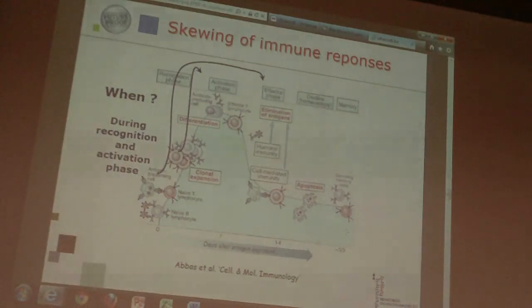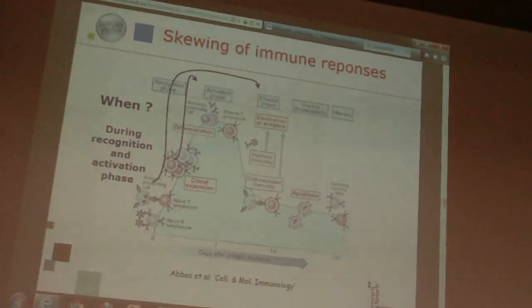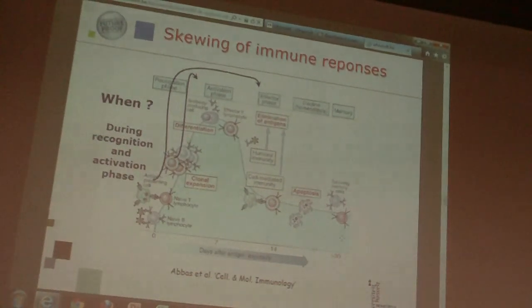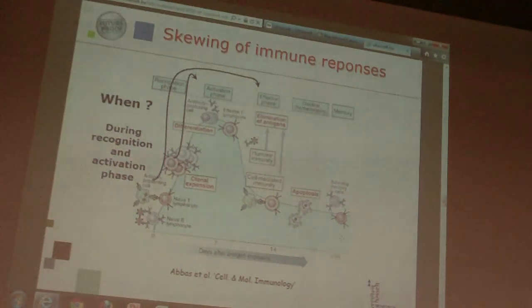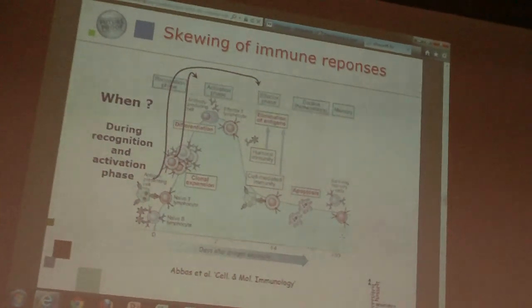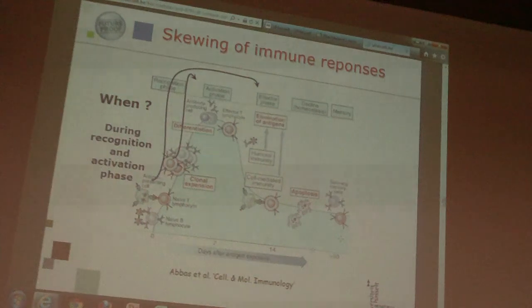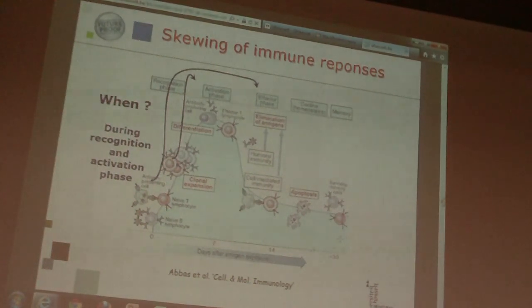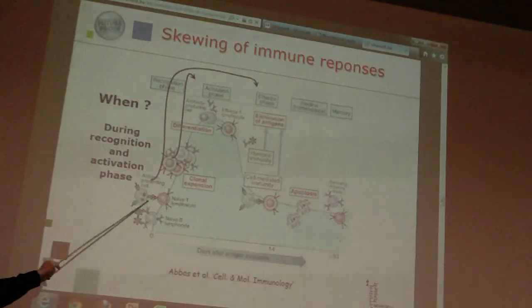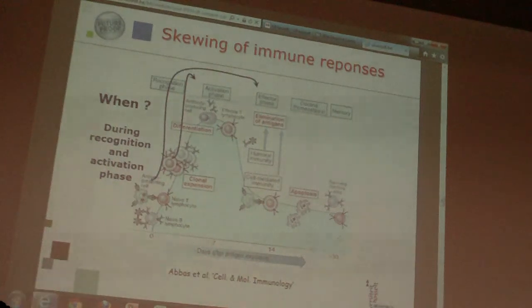Okay, so where is it really important and where can you also really use it for therapy is during the steering of your immune system. So we've talked about humoral immunity and about cellular immunity. What decides if your immune system goes more to the side of the humoral response or to the side of the cellular response? Well, central to that is T helper cells. So T helper cells and the cytokines that are produced when your naive T cells are activated.